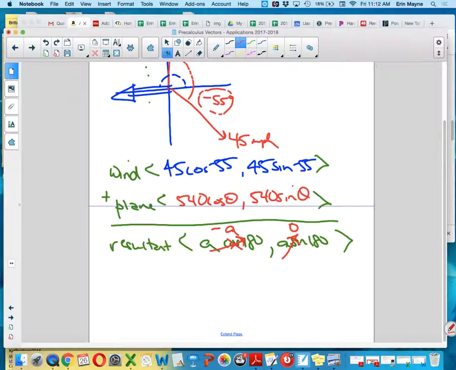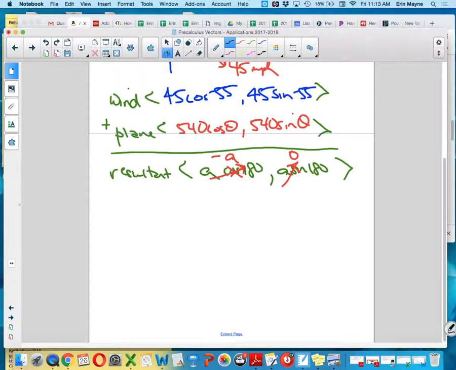Which component, the horizontal sum or the vertical, am I going to want to start with to solve? The horizontal or the vertical? If you said vertical, raise your hand. Why is the vertical one easier to solve for, Nick? Because you only have one variable. So, because I only have one variable, I can write out an equation to solve. What's it going to read?